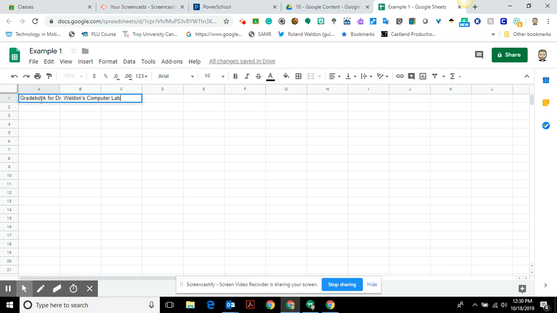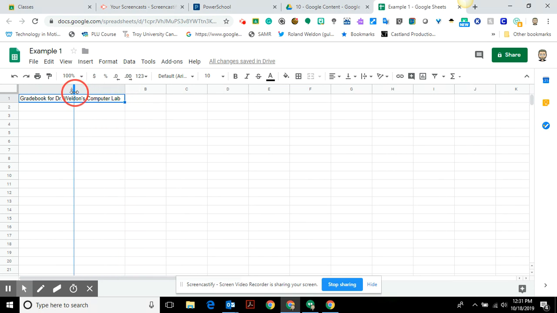When I hit enter, now where is that? It's only in A1. Notice that it's on top of B and C. In other words, the words are viewable, but it's overlapping on B and C. There is nothing in B and C. There's nothing in here. It's all in A1. Okay? So remember that. And then if I would expand it out, it would let you see that that all is in A1 now. So that's just one of the things.